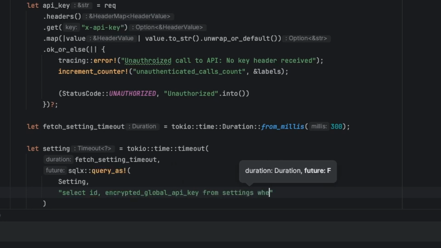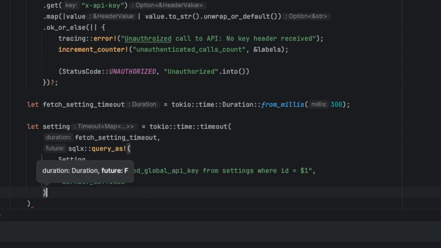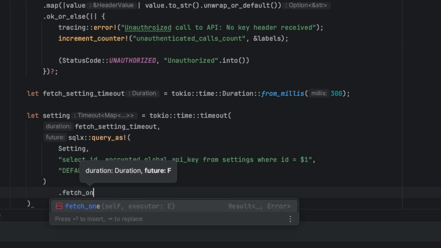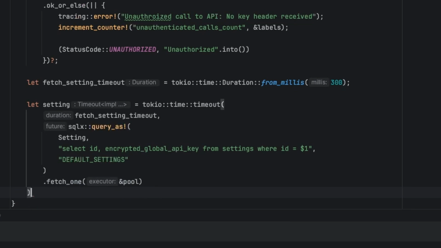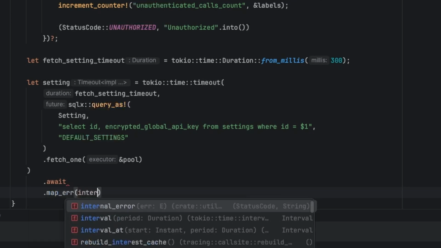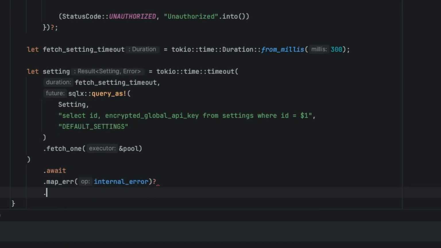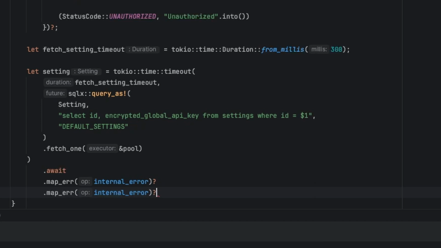To make things a little more flexible, we can still use a placeholder variable within the query for the where clause and pass the identifier hard-coded as a bound variable. This makes it a little more visible and doesn't hide it right inside the query. As we expect exactly one result, we can use fetch_one to express exactly that. Then we need to await the future again and append our map early return chain as usual, because we won't be changing our approach so close to our goal now. And to be honest, this chain works impressively well and saves us from a few if statements that would otherwise, at least in my honest opinion, make the code a little less readable due to the indentation of the blocks.